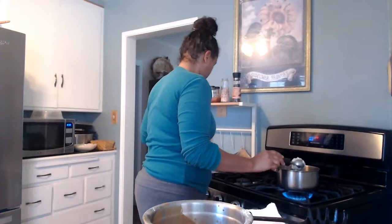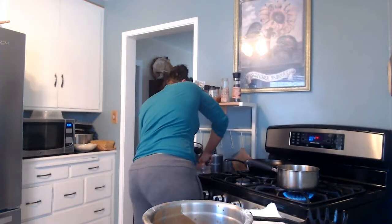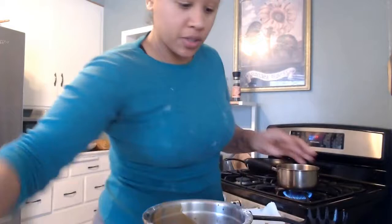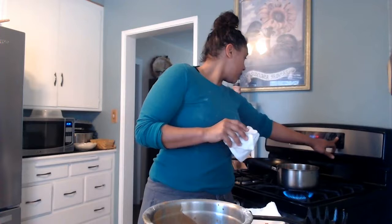I use coconut oil at home. In the workplace, it's usually canola or some sort of blend or just regular fryer oil. Rockefellers, you're looking good, but they're not quite cooked yet. You want to cook them on high heat. So 400 degrees, 450 degrees is good. At home, I go lower because I like to make sure that I don't burn things, because I tend to get distracted at home, not at work, but at home I do. But let me up the temperature on here.